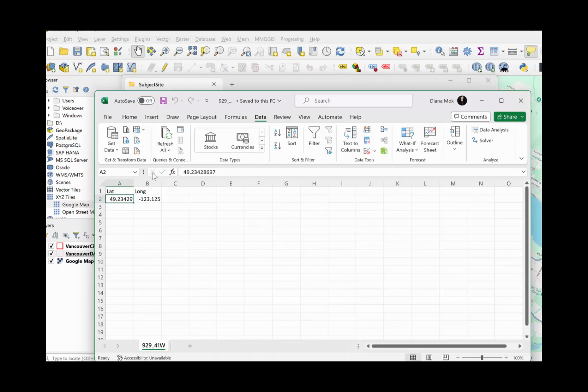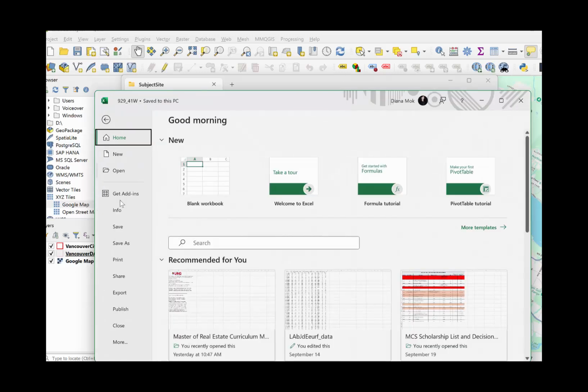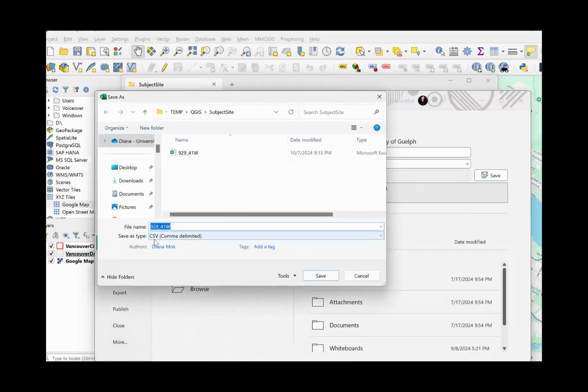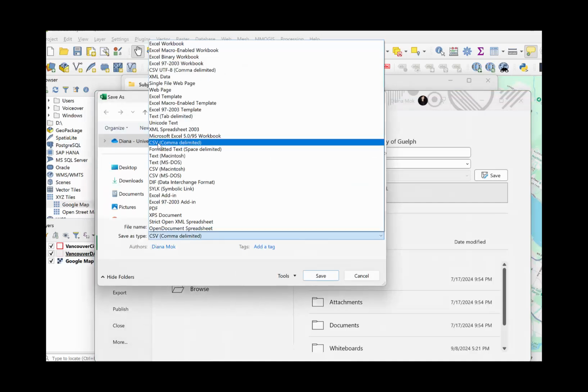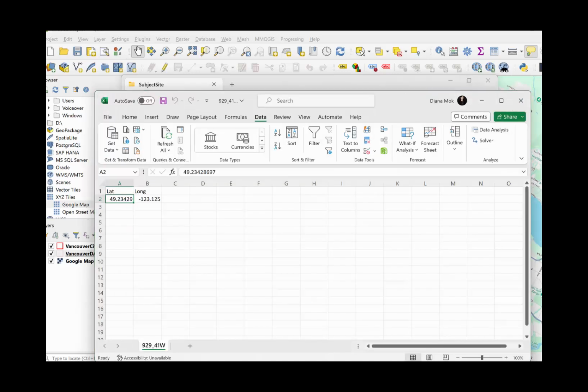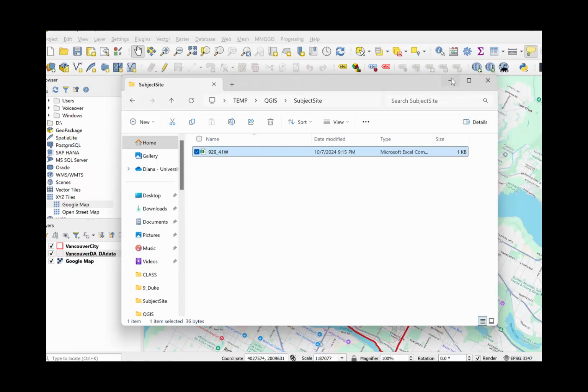Otherwise, QGIS won't be able to recognize your entry. So save this file in your directory as a comma delimited file, CSV, because QGIS can only read CSV files and not the Excel file. Once you have done it, then close that file.